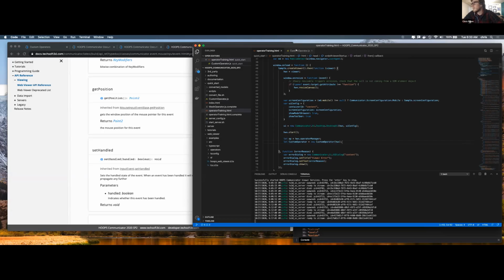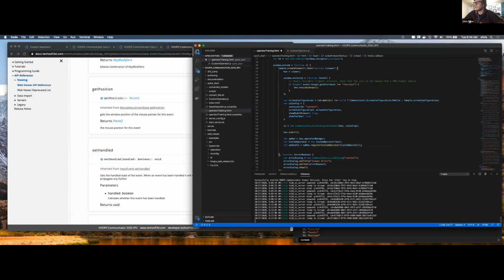So that should actually instantiate this custom operator, but still, Communicator has no idea about it. So we're going to use the operator manager to return an operator handle. So we're going to say operator manager. Sorry, let me rename this. I didn't mean to call it opman. Operator manager dot register custom operator, and we're going to pass it our custom operator.